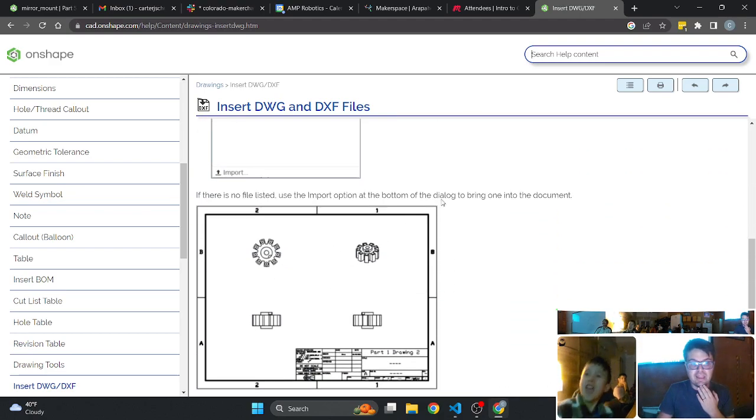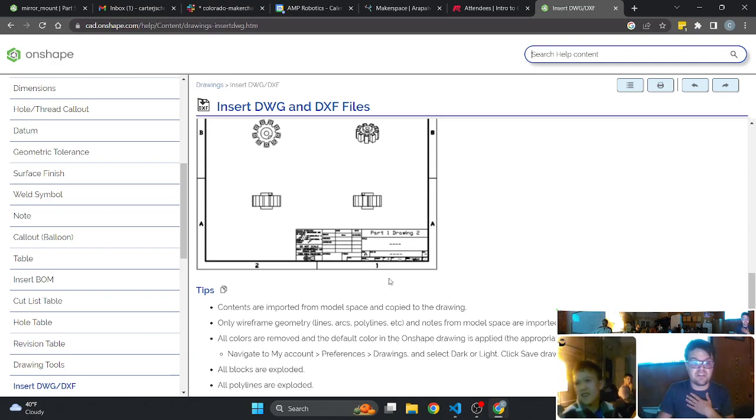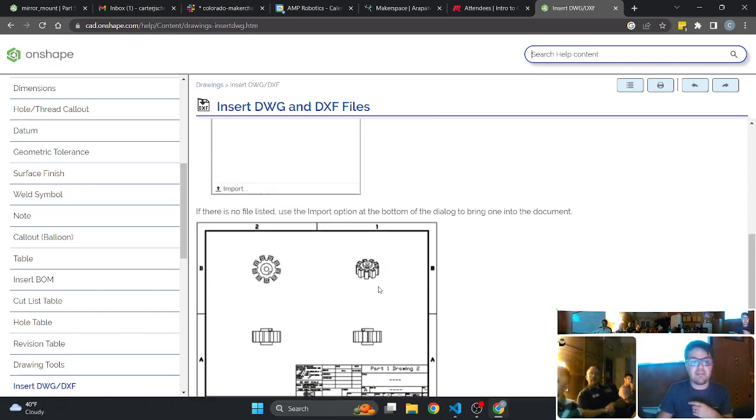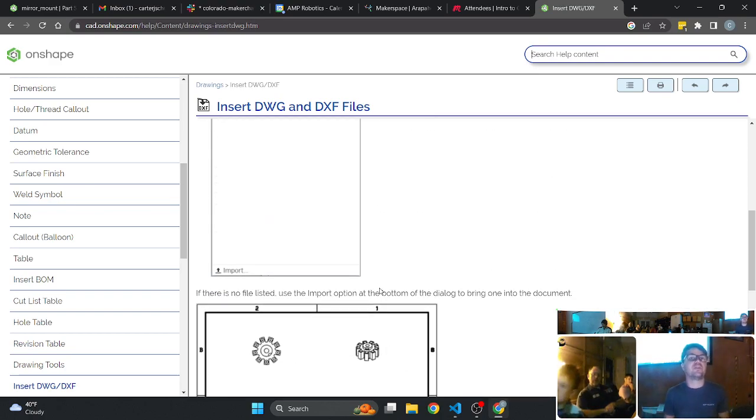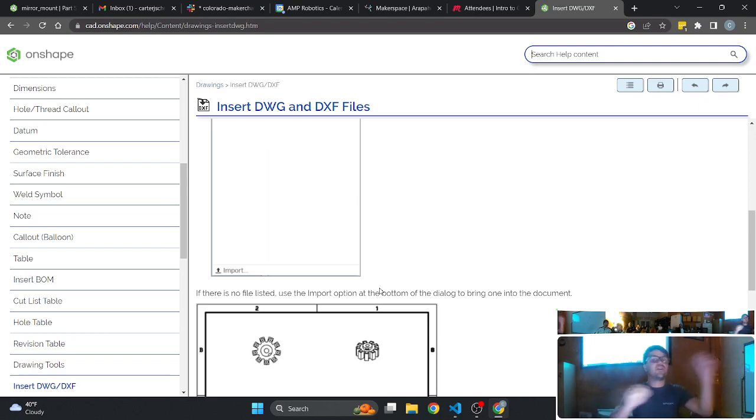And so when it's inserting them into its drawings, they're coming in as drawings. So I don't think you can pull a DWG into a sketch and then use the geometry from that. And that's one of the things you'll find with OnShape. OnShape is very pedantic about the way that the geometry is constructed so that all the constraints and everything are obeyed and fit together. It doesn't want you to just drop a bunch of points in space that are free floating and could move around. That messes with its system.